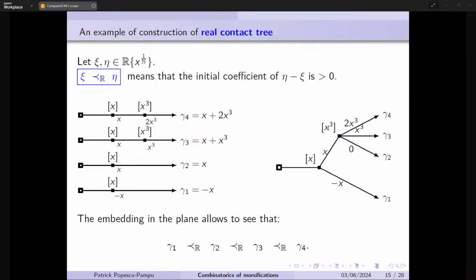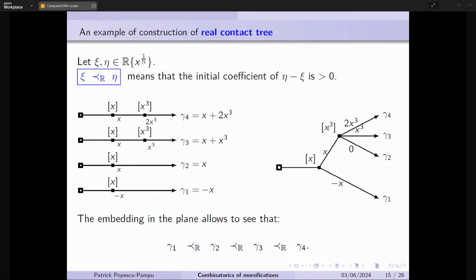This corresponds to the exponent 3. So here we wrote nearby the corresponding monomial. So this shows, you see, that we have a monomial, which is x, and x cubed. For x, you have only a special point, and for minus x it is the same here. And now let us think that we do not know the series, that this line is like a scroll, and you begin to unscroll it, and you begin to read your series. And at the beginning, you see that all the series coincide.